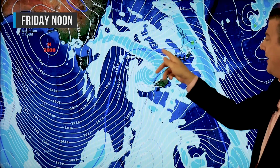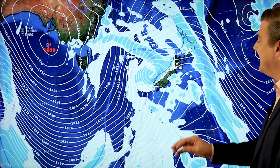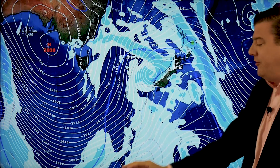So let's go to the very end of the week, Friday. This is when things start to get a little more interesting for the North Island as well. The blue line that you see there, that is that wintry change, the true southerly change moving northwards. Rain turns to heavy snow on the mountains. That might affect, in fact, it's likely to affect alpine passes and other state highways lower down. Queenstown, you might get some snow on Friday in the town itself. Just depends on moisture levels. Not a lot of moisture coming in further to the east. And that front moves over northern New Zealand, which means the weekend gets a little more interesting.